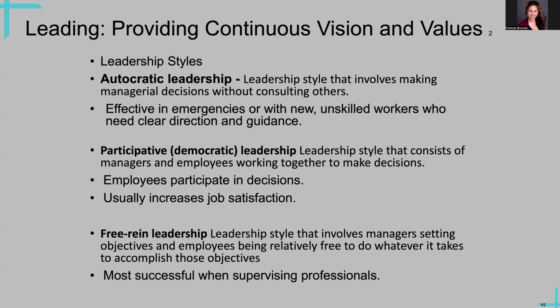All right. Now let's talk about a few different types of leadership styles. Autocratic leaders tend to make decisions and they don't include a lot of audience or feedback or participation when making those decisions. This is very effective in an environment where people are doing very rudimentary tasks and simply need to be told what work needs to be done so they can just do it. It doesn't involve a lot of thought or creativity or even planning.